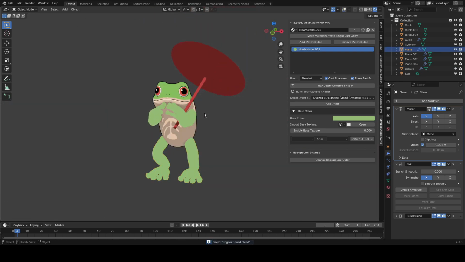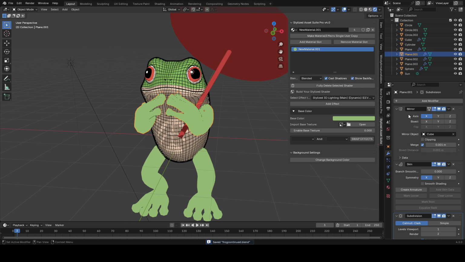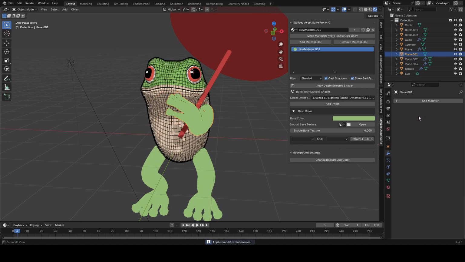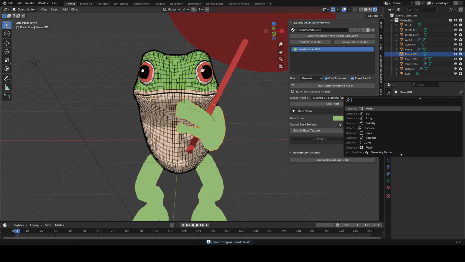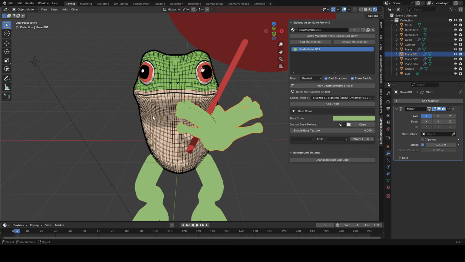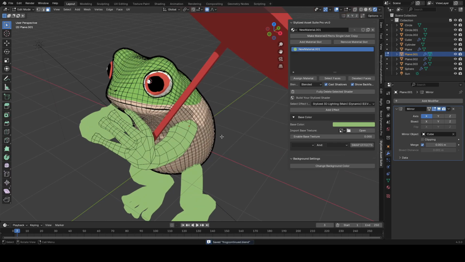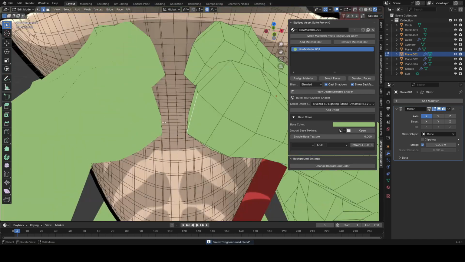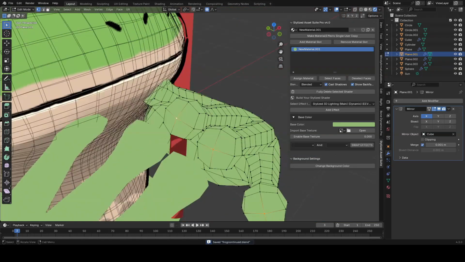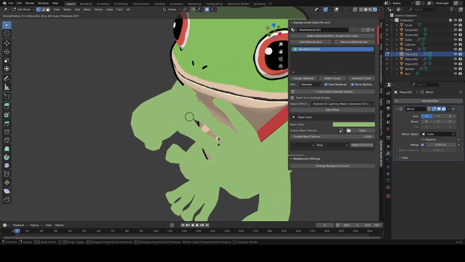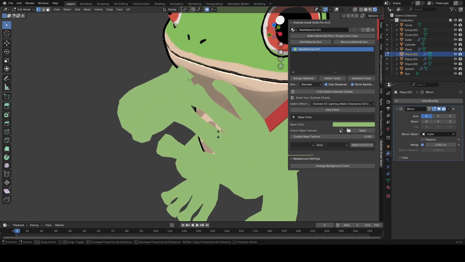Anyways, now you want to delete the mirror modifier on your limbs, and then hit Control A to apply both the skin modifier and the subdivision modifier. After that, we can re-add a mirror modifier to this new mesh that we have, and reflect it over the body, of course. And you can see now we have actual geometry for our arms and hands. The blobs at the end of the hand should be a little bit more spherical shaped, so you're going to see me here just try and make it look a bit more spherical, although it looks quite pointy here, so I'm going to use a subdivision modifier pretty soon to smooth that out.